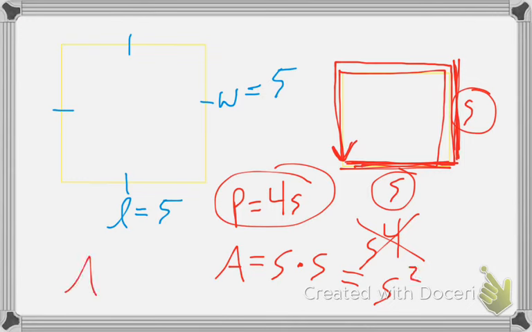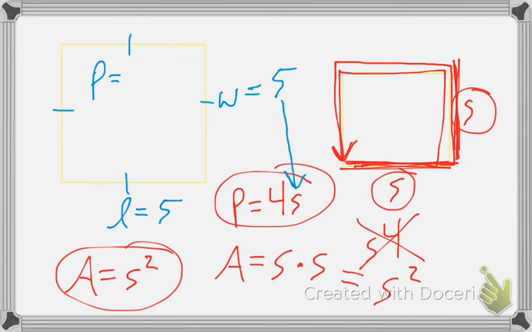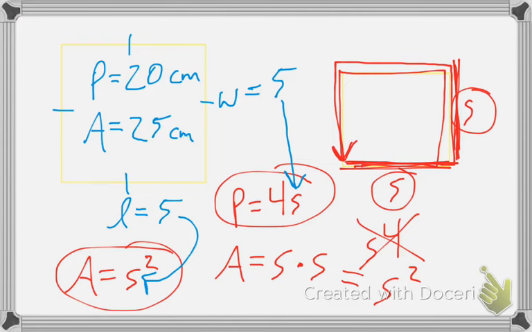So the area of a square, the formula for that, or the recipe for that, is s squared. So in our case, the perimeter of this square would be 4 times 5. I'm going to take that 5 and plug it in there. 4 times 5 gives us 20, we'll say, centimeters. The area of this square would be 5 squared, or 5 times 5, which is 25 centimeters squared, square centimeters. So that looks like this. Here's all my little square centimeters, and there would be 25 of them in there.